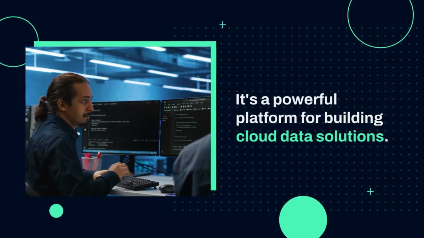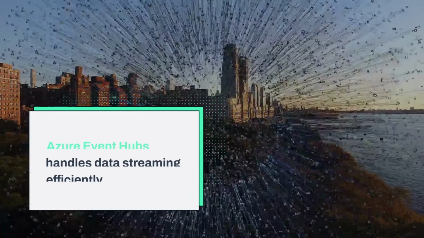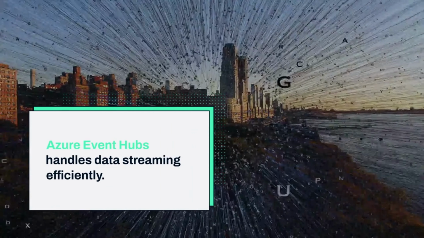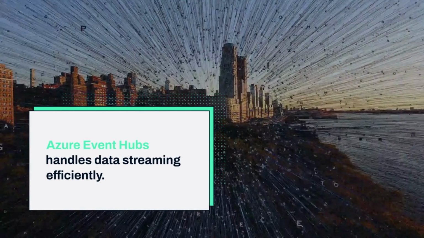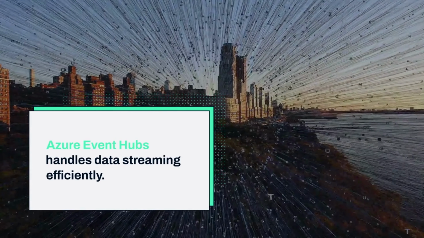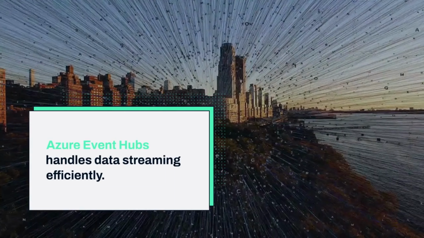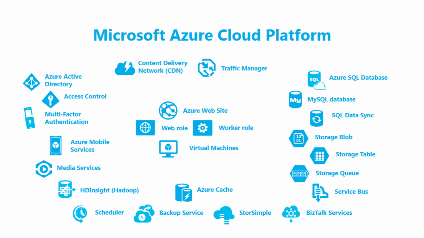Talk about flexibility. Now, for those of you dealing with data streaming in from all directions, Azure Event Hubs is your new best friend. Think of it as a super efficient message delivery service similar to those other guys, Kinesis and PubSub. But here's a neat trick. Event Hub speaks the same language as Apache Kafka. So if you're already a Kafka pro, you'll feel right at home.